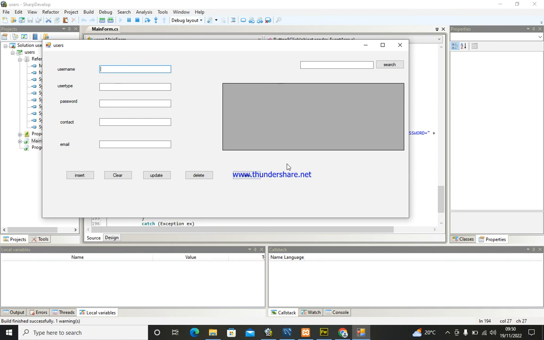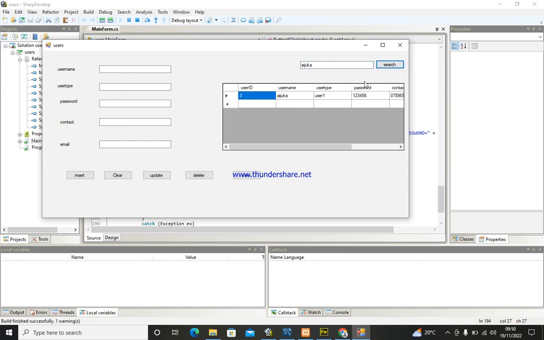I will start with search. First of all, you view. I want to search for user Ajuka. When I search, it is here in the data grid view. It is showed here.